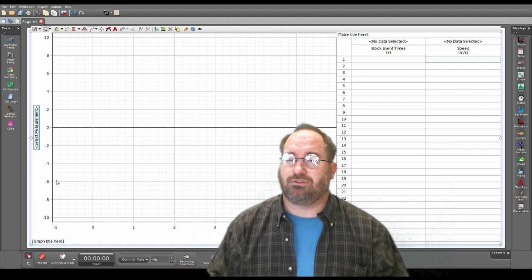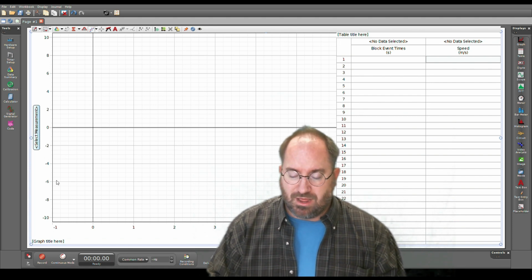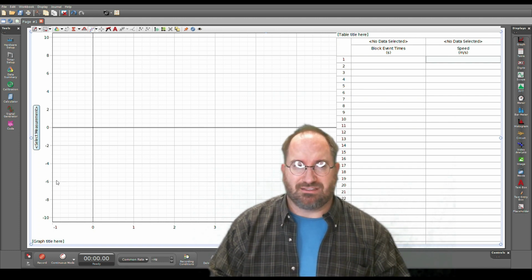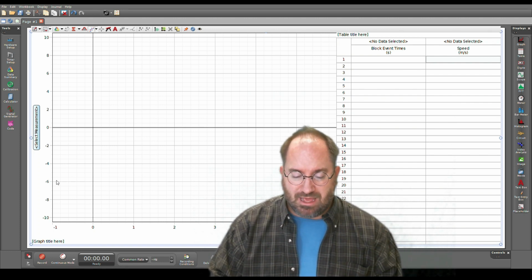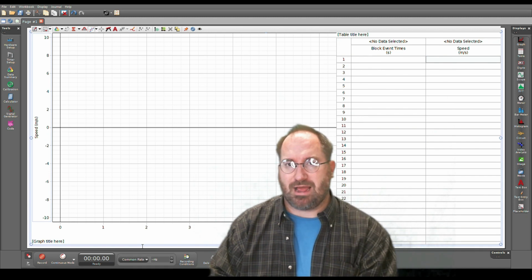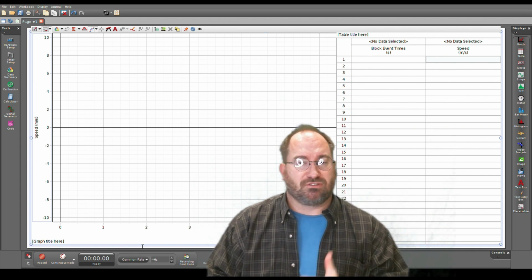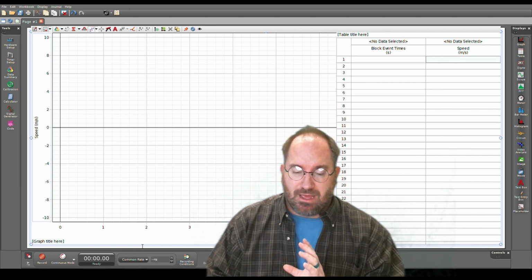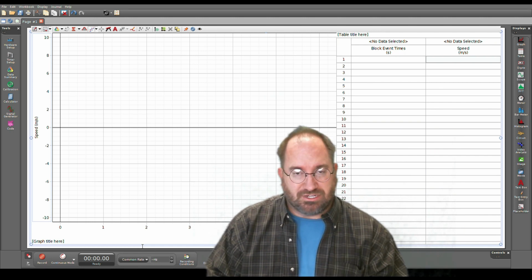You can do acceleration, you can do position versus time. Each thing is going to show you a different plot. What we need to see is little simple straight lines. So for now, we're going to keep it as speed versus time. The acceleration is going to come from the slope of the data, and we're going to repeat that in Excel here shortly. But first, I want you to get the data.